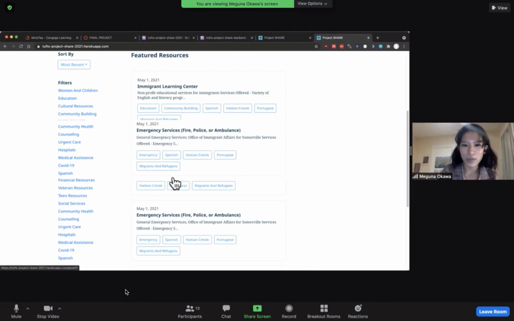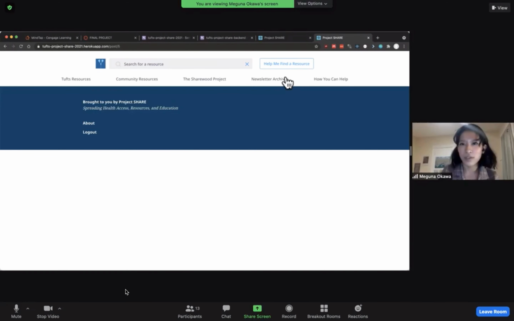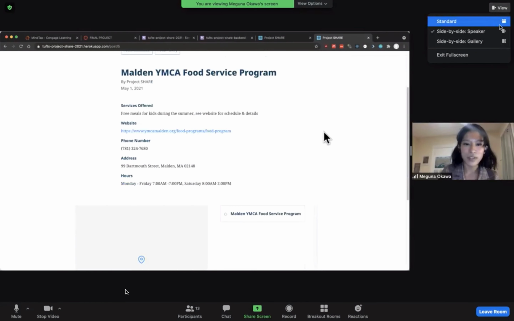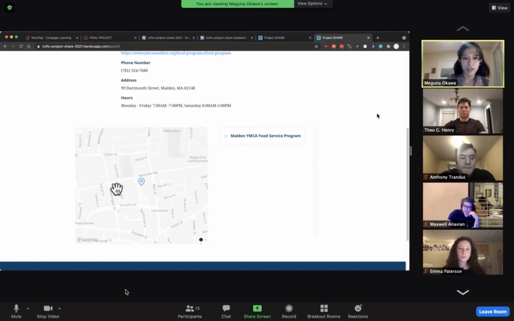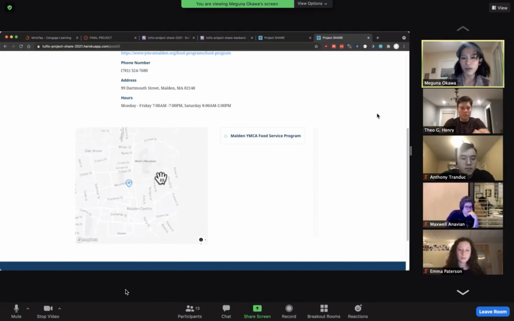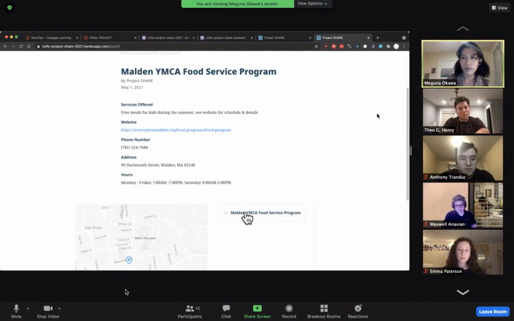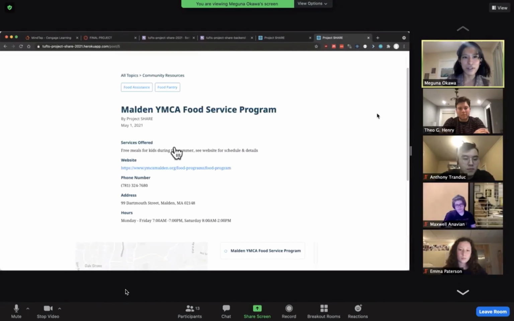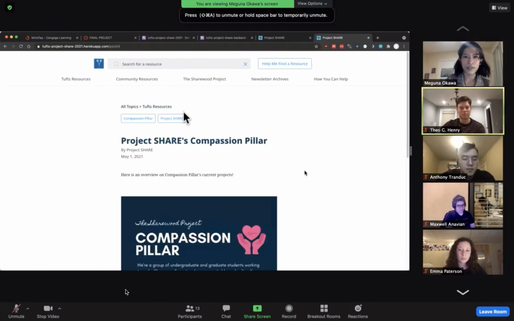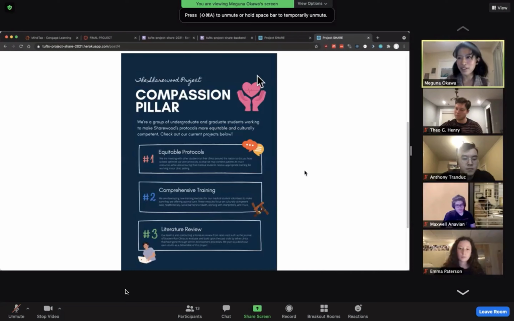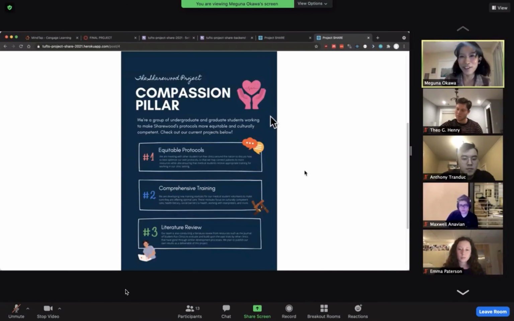As we just talked about, we have different types of resources. Some of them come with interactive maps so that you can see where these specific resources are located in relation to yourself. We also have image attachments to some of these resources. Isn't this so adorable?